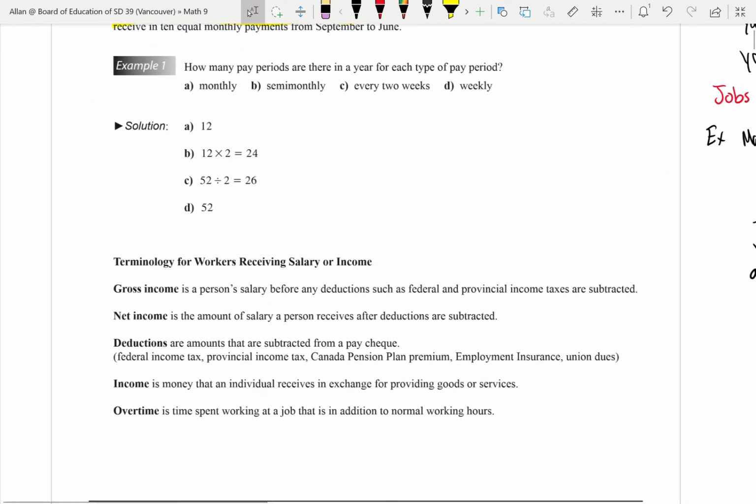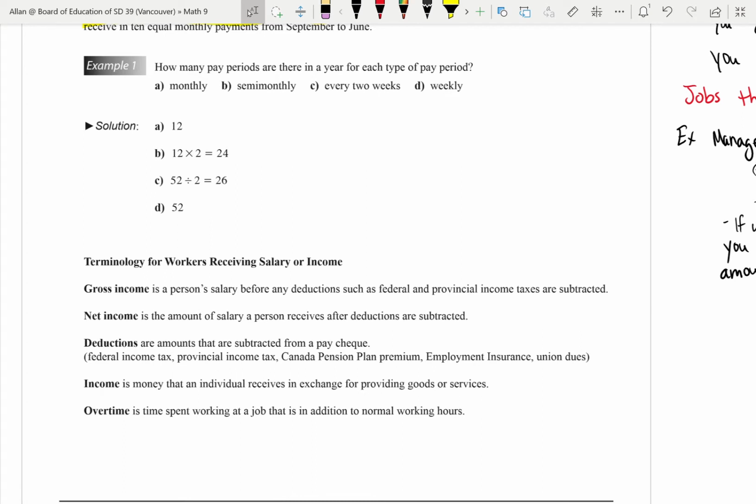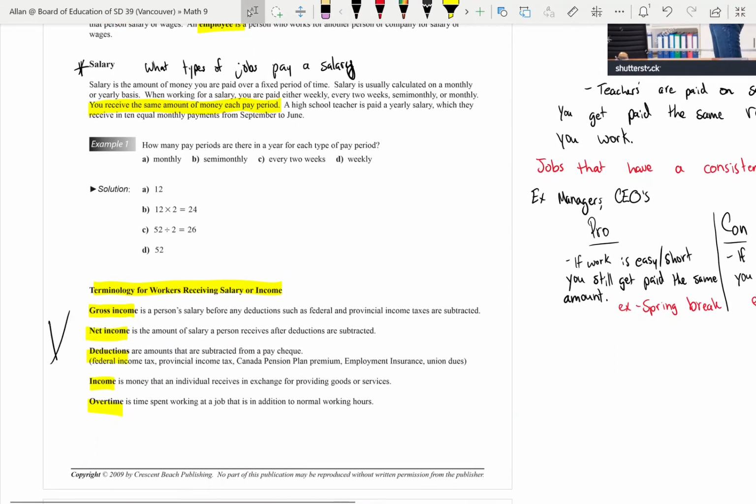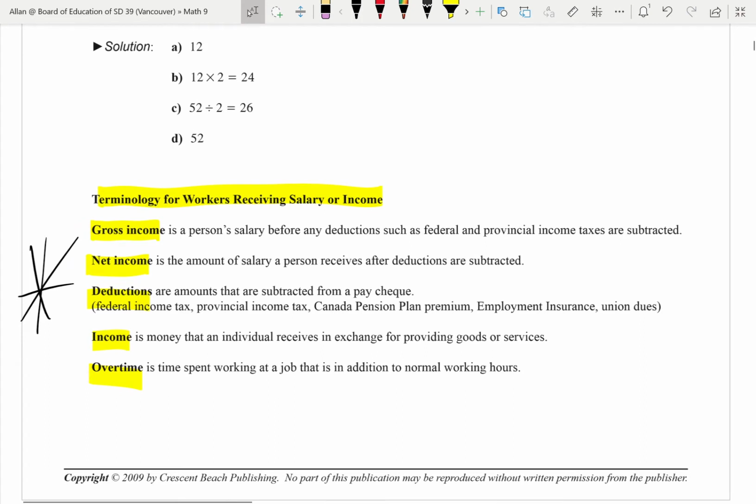Couple things for if you're receiving a salary, and this will also be important if you're receiving income in a different way. So these terms are all important for us. And you can find this on the first page of 2.1 in your notes. So I just put a little star next to it. So the ones that are related to how much you get paid, if you have a job or if you're getting a job, on your paycheck, you'll see two things, or two parts.